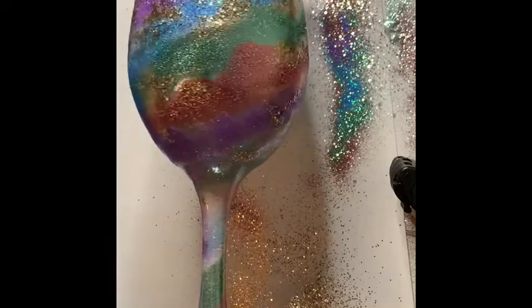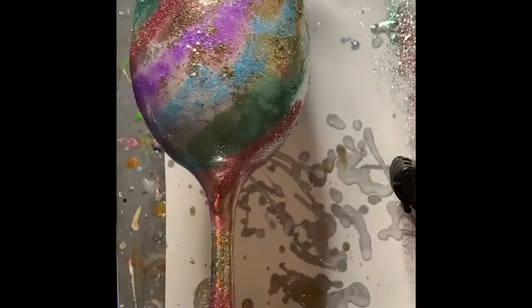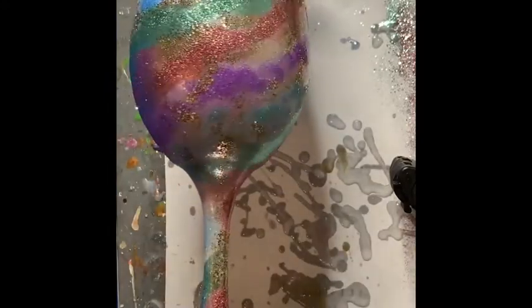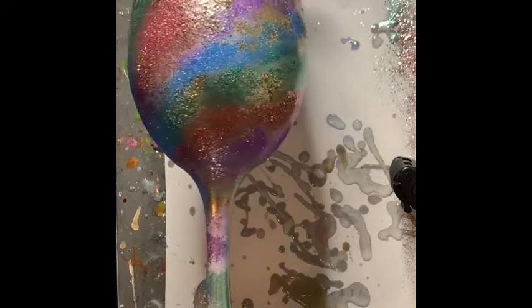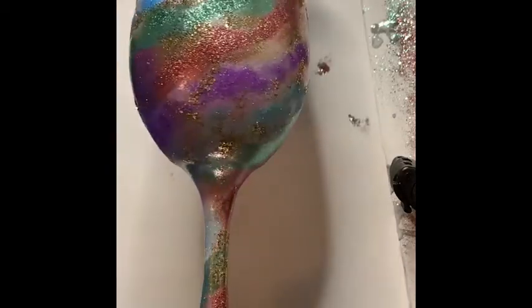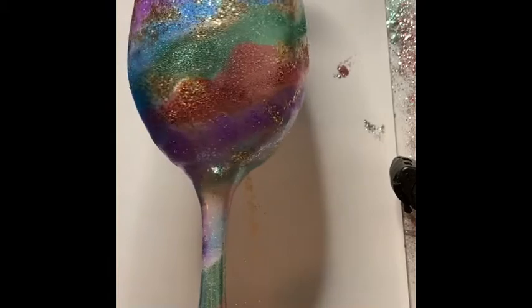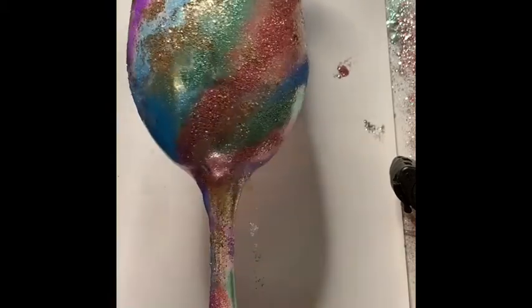Now I'm not going to flood it with epoxy. I just want enough that my epoxy is going to move a little bit of that glitter around and seal it really well. That way on the next layer we can add in the white and gold pigmented epoxy to give it the Milky Way.